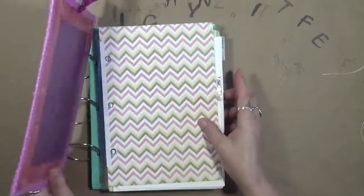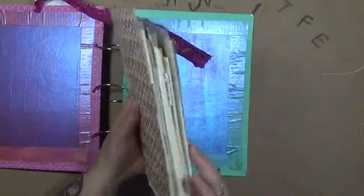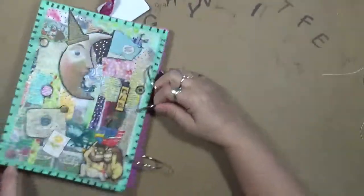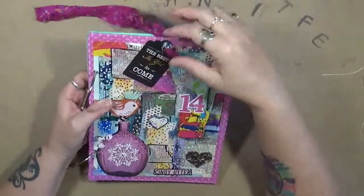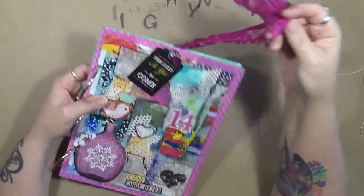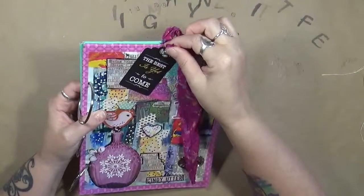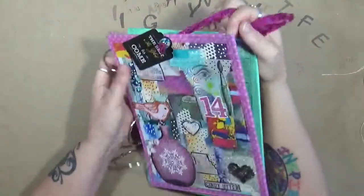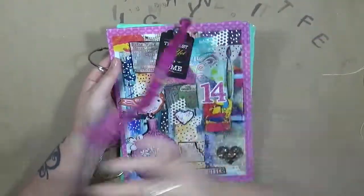What I did is I took this binder apart. Here's all the pages that were in it. I'm going to be reusing some of these pages — some of them I'm not, but that's okay. And then here is the back cover. Let me go back to the front for a second. I poked a hole in here and then this is just a piece of ribbon — or sorry, fabric. I put a bead on the end of it, stuck it through that hole, and then I just tied a little knot on the back side. I don't know why I put that there, just because I wanted to.